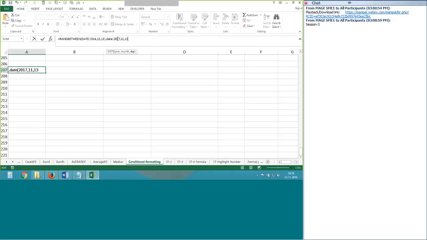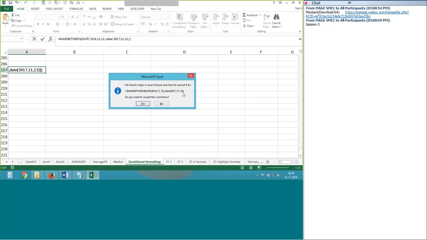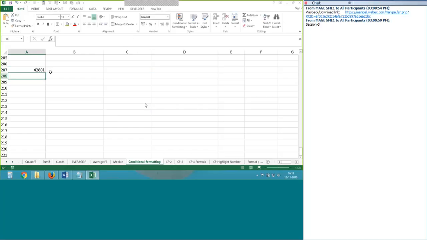The date is up to next year, next month and the same date, 13th. Close the bracket. One bracket close, two bracket close, so we want three brackets to close. Enter. I think one more is required. Yes. So now this is actually the date.